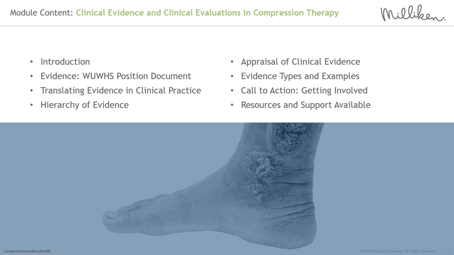We will look at the hierarchy of evidence — the different levels and types of clinical evidence, the importance and weight of each, and at what stages they may add to the body of evidence, and why sometimes the need for one type of evidence may be more critical to an innovation or practice change. We will also cover appraisal of clinical evidence — knowing the value of evidence and how to access, critique and appraise the published literature to establish its true value, and to identify gaps for future work.